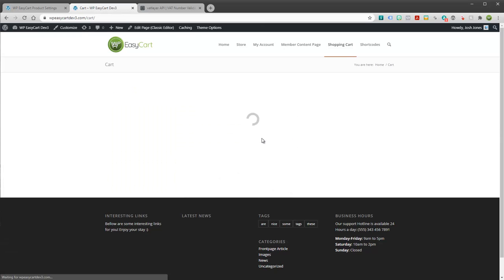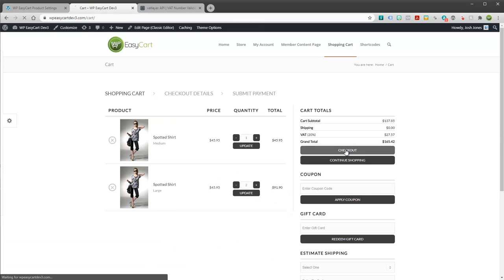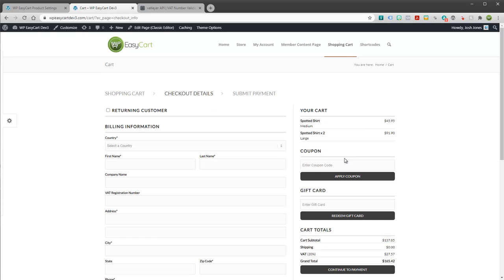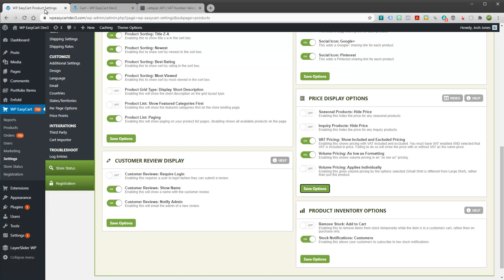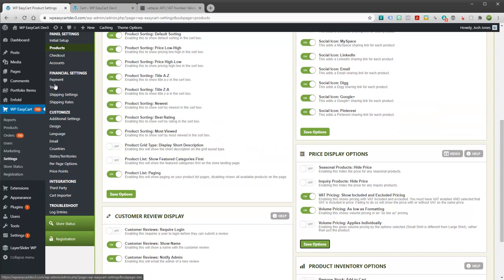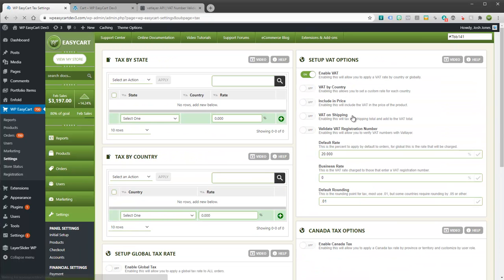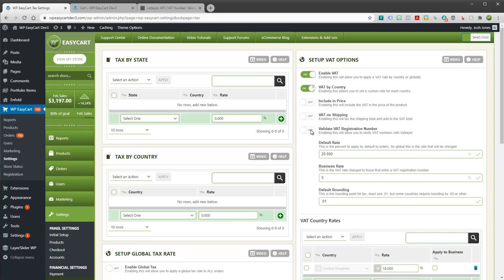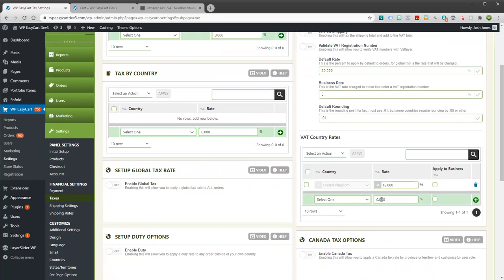We have a pretty flexible system that fits quite a few countries. Again, most of it is going to take place in our tax panel under the VAT section, and you can do countries inclusive of price. You can do VAT on shipping, default rates, including countries individually. You can also, again, like I just showed you at the product level, show it inclusive or exclusive.